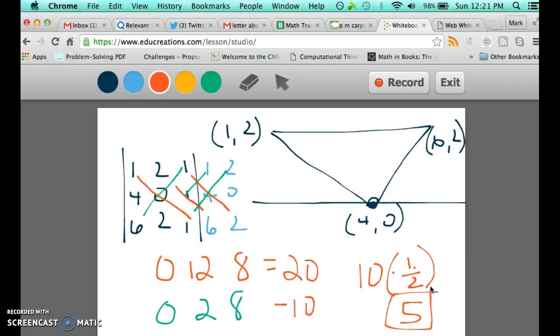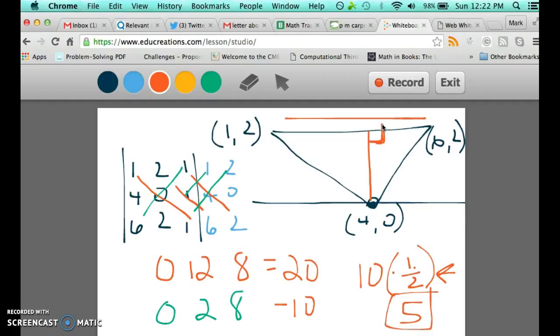And you can double check that in your head maybe. You say like base times height. We can see that this triangle has a base of 5 and a height of 2, and so 1/2 times 5 times 2. Same thing down here. Although this method is better for us in this case because here we'd have to prove that this is a right angle, and we don't want to do that right now.